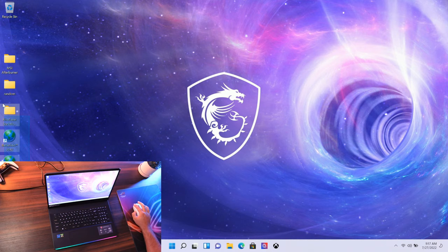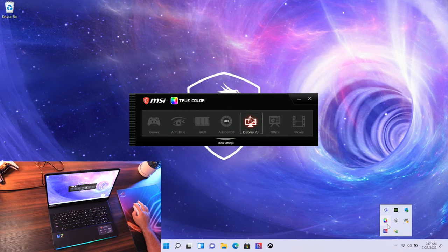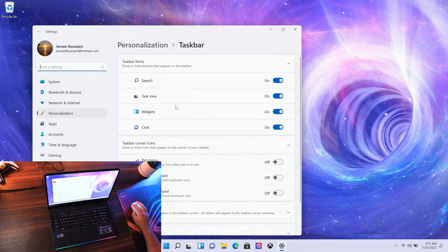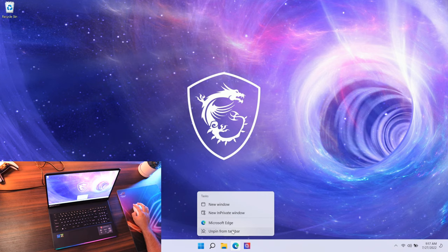So let's see if there's any bloatware on here. Normally, MSI does that pretty well. Oh, wait a minute. We have gaming mode. That looks so good. I don't think you can see it on the screen, right? No, you can see it on the stream. This gaming mode really looks really good. So I generally hate all these buttons. Easy way to shut them down. Search, I like search. Search can stay. We'll keep that one. We'll remove that one.